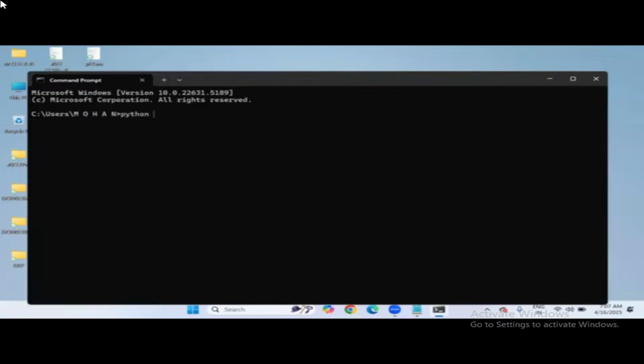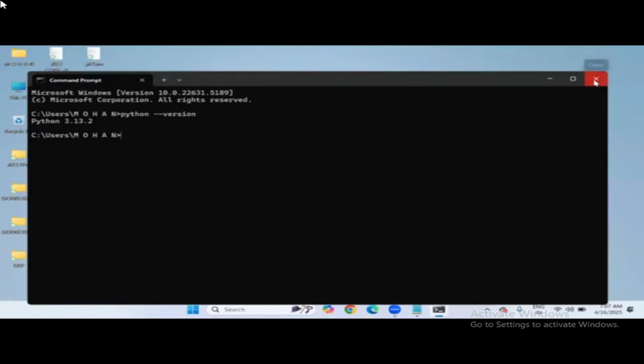Simply python --version. If I enter, I get the version number 3.13.2. That means in the previous batch, I installed this version, Python 3.13.2. Right now in my computer, Python 3.13.2 is there.